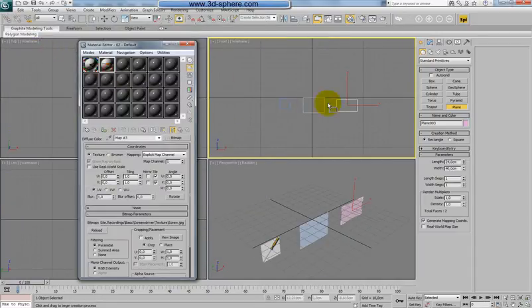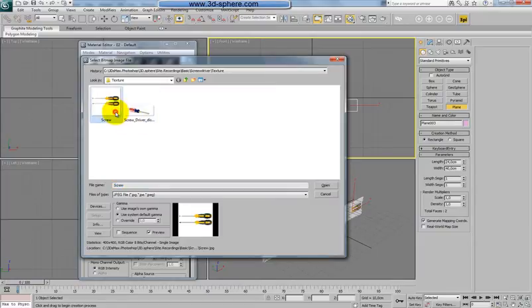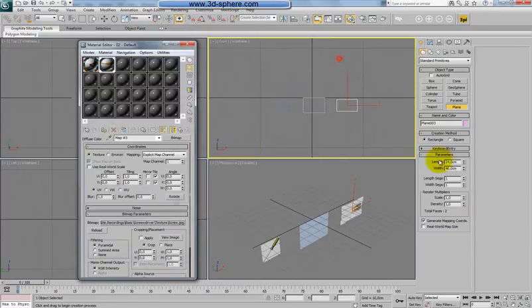We have more screwdrivers here, so let's place it there. Make it visible. Now the ratio of this image is apparently the same like before, so we can go by 20 by 20 again. We'll make small screwdrivers.